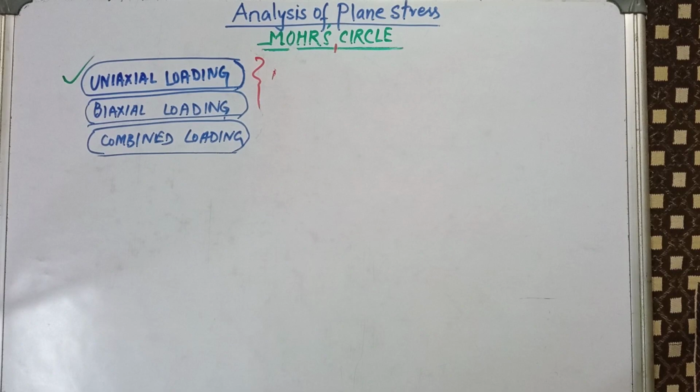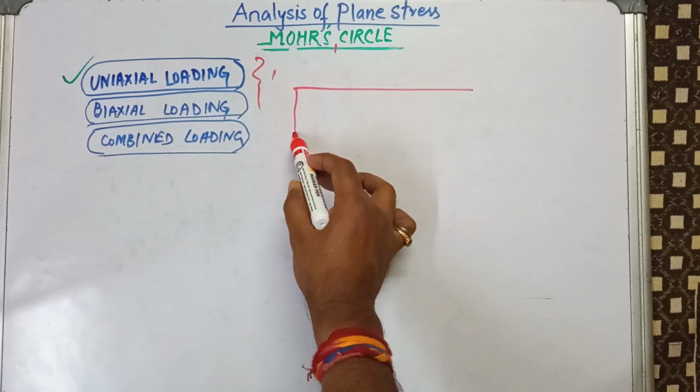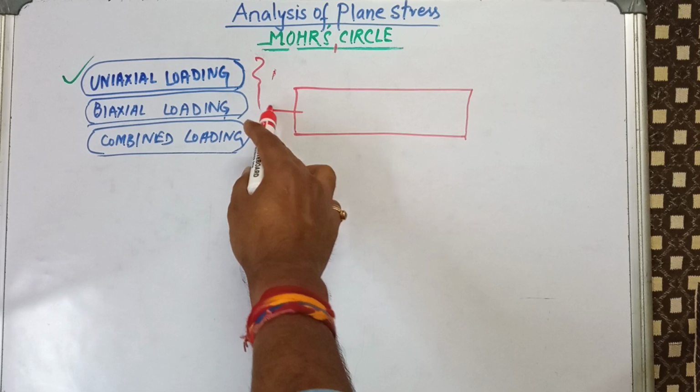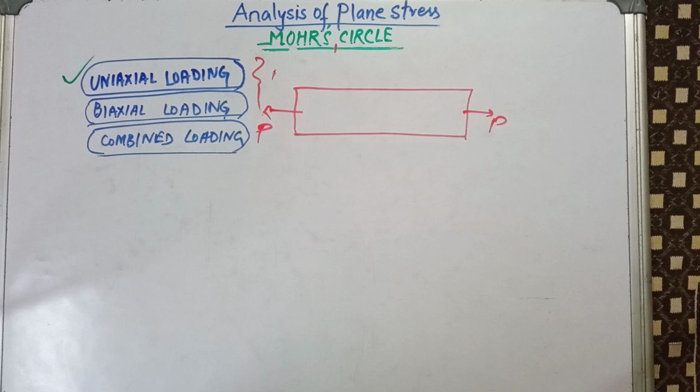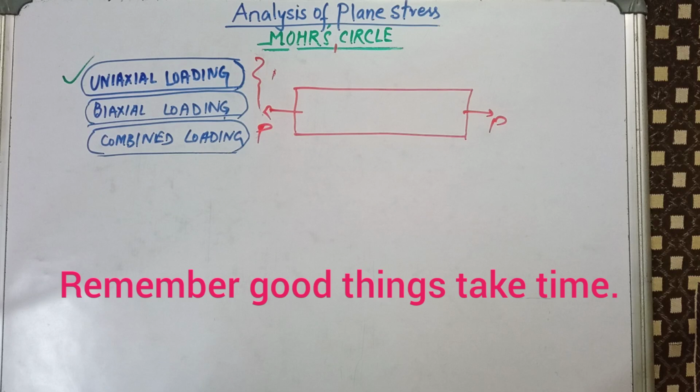So if you think of a uniaxial loading, you can think like this. This can be a bar, this can be a rod. It is loaded uniaxially like this. What we need to find? The maximum normal stress, maximum shear stress, everything. Many people will say that in this case, how will shear stress come into the picture? My dear, you are not getting any idea about shear stresses because you are observing the cross-sectional planes only.